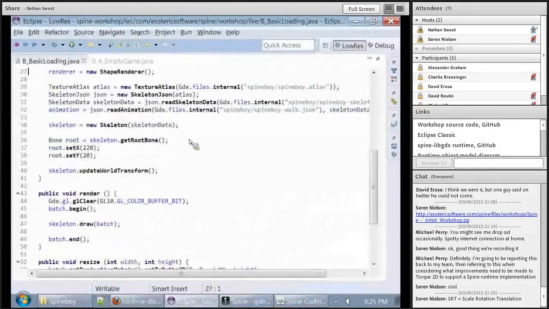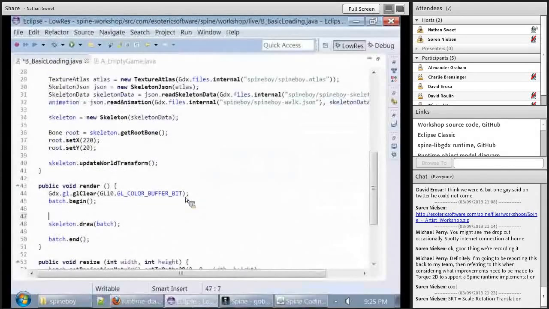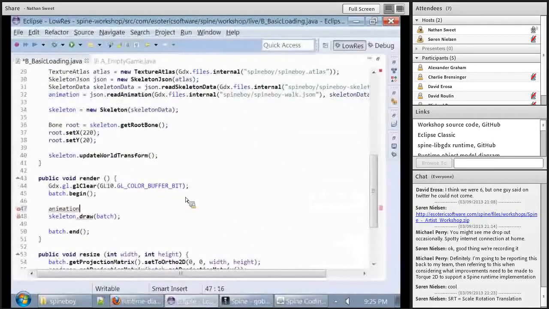So once you have your animation, the way that you apply it to the skeleton is simple. There's an apply method. This apply method takes a skeleton, and it's going to pose that skeleton at the time that you specify. And the third boolean tells it whether it's going to loop or not. If it doesn't loop, then when the animation gets to the end of its duration, it will just position the skeleton to the last frame in the animation. So the time value is in seconds. It's a float.